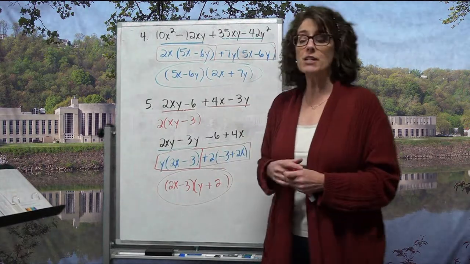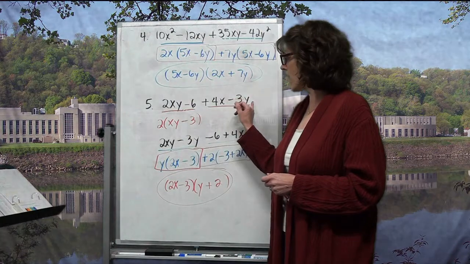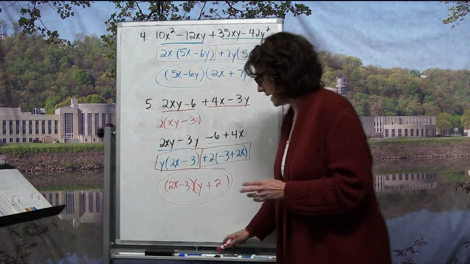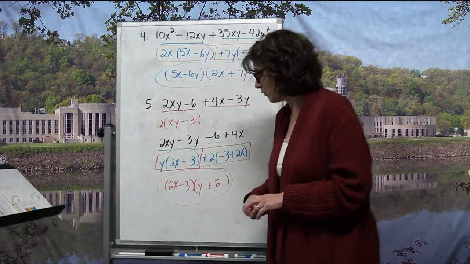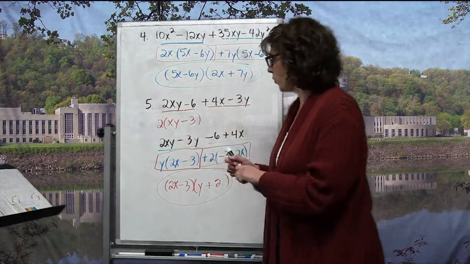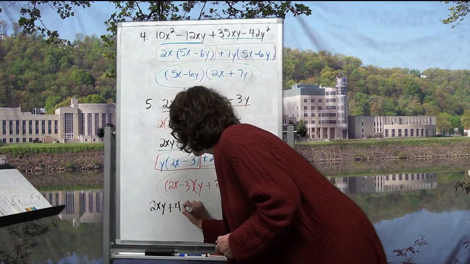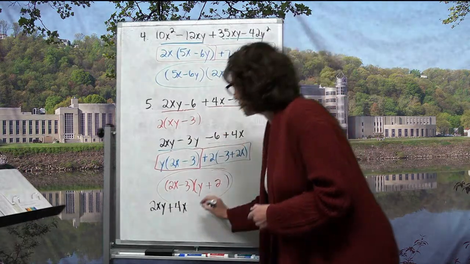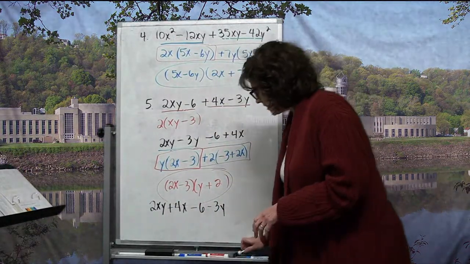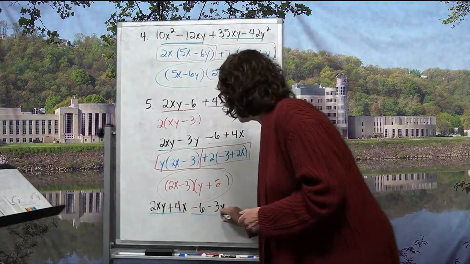Now, when I was rearranging these, some of you might have been going, wait, why are you taking this and dragging it all the way back here? Why didn't you put these two together? Quite frankly, it's because I didn't quite know that it was going to factor beautifully when I did that. So what if I do put the 2xy with the 4x, and then I put that negative 6 with the negative 3y? And so therefore, what if I pair up these and I pair up these?